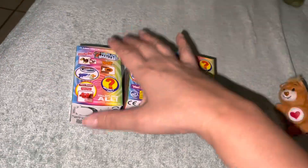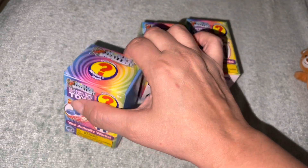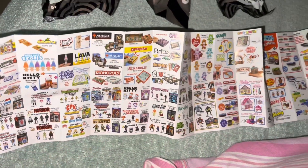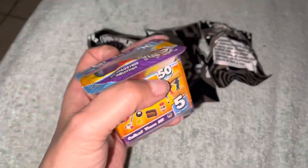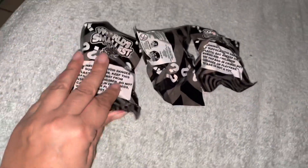We're gonna go ahead and open these. This is the World's Smallest — includes mystery item. They don't really have a checklist, just a list of everything — this is an example of what you can get. These are not the tiniest toys. The ones I really really like are these because they're really tiny.